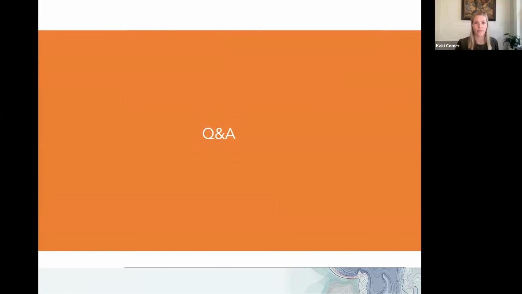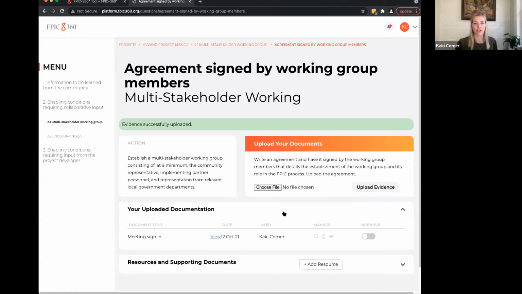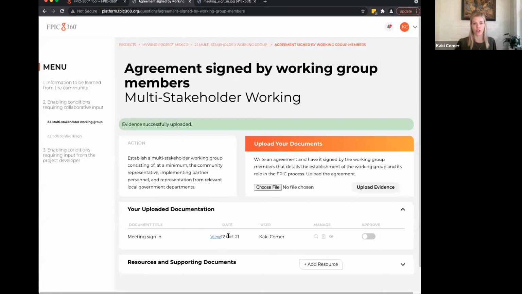Sure, I can take this and I will reshare my screen here. So yes, to answer the first question, uploaded documents can get reviewed. As I mentioned, the project developer could assign different users. So if they have an assessor, we could help them set up a profile for the assessors, and the assessors would log in, and what they would see are your documents. So if you have a document here, you can click it open and it'll pop up so your assessors can easily access all of your documentation. They can also comment. So if it's incomplete or they have questions, they can make a comment here.